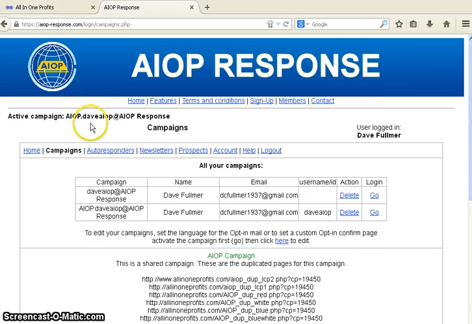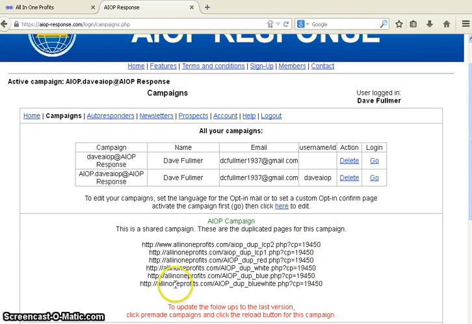Notice now that it's changed to the new campaign, and the first thing I want you to see is a list of all the splash and capture pages that you have for this campaign. You can just copy and paste these into your browsers and see what this is. And when you advertise and promote that page, it will have your user referral, and prospects would be led to your list.